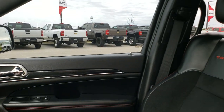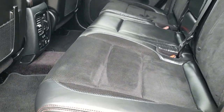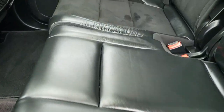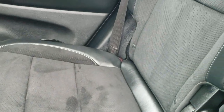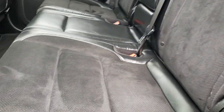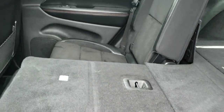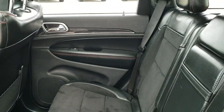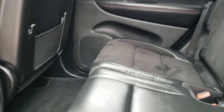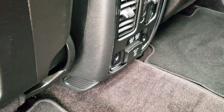The back seats are just as clean as the front seats — no rips or tears. It has the LATCH child safety system. These seats fold down almost completely flat for extra storage, which is really nice if you need to haul extra stuff. The outboard rear seats are heated and there are two USB ports back here as well, along with factory floor mats and carpeting.